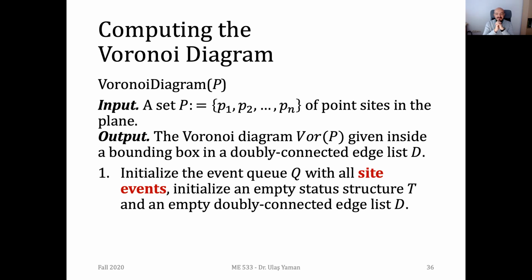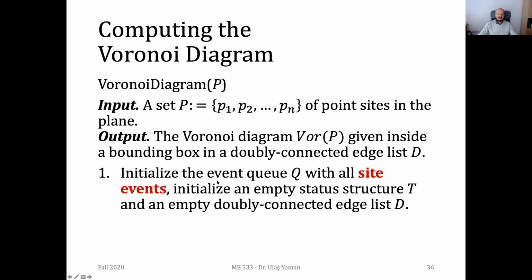Okay. I hope you have done the quiz properly. We have two different types of events. The first one is site events, and we can easily have them with the help of these inputs. These are all site events. And then secondly, we have circle events, and these are related with the position distribution of these sites on the plane. So initially, we are not aware of these circle events, but while we are moving downwards, we will see some of these and try to handle them later.